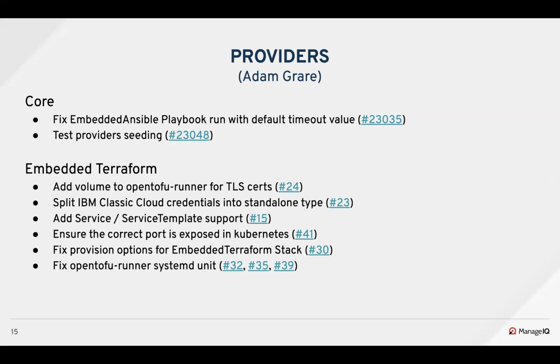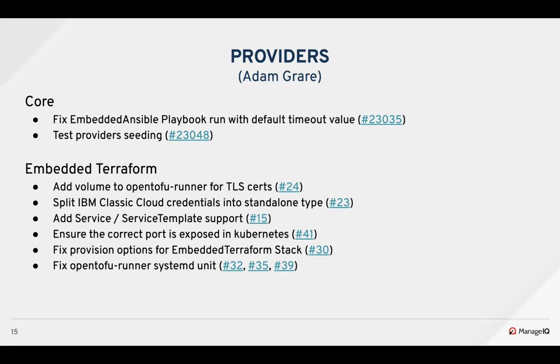LJ split the IBM Cloud credential into a classic and a normal IBM Cloud credential since they were non-overlapping sets of values that we were taking for it. So now it's a little more obvious that you just pick classic if that's the one that you want to use. We added service catalog and service template support for embedded Terraform.